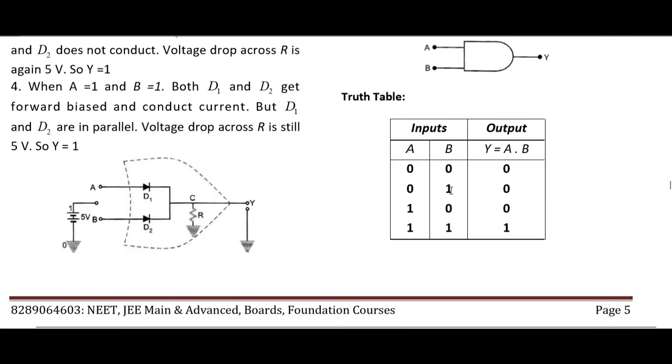Now let us focus on this. Both the inputs are low, output is low. One input is low, this input is low, it means output is also low. Now this is high but this is low, it means output is 0 or low. Both inputs are high, note it down, this is 1 and this is 1 and output is 1. Output is 1 if all the inputs are high, otherwise output is 0.